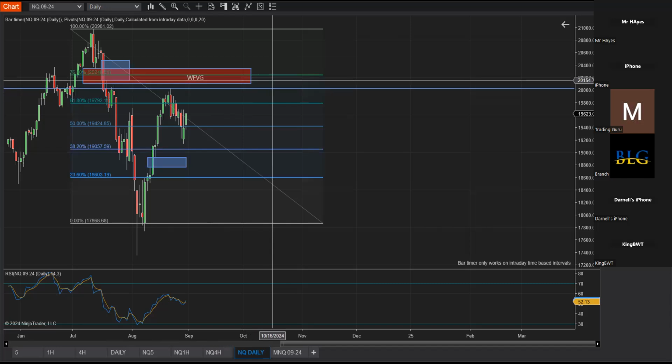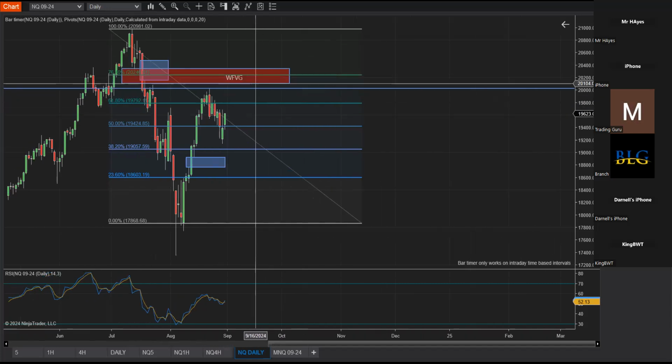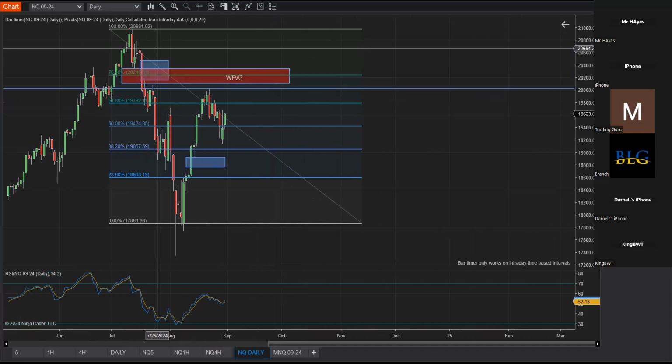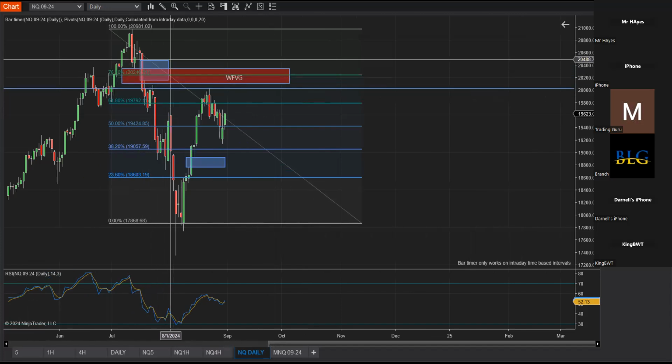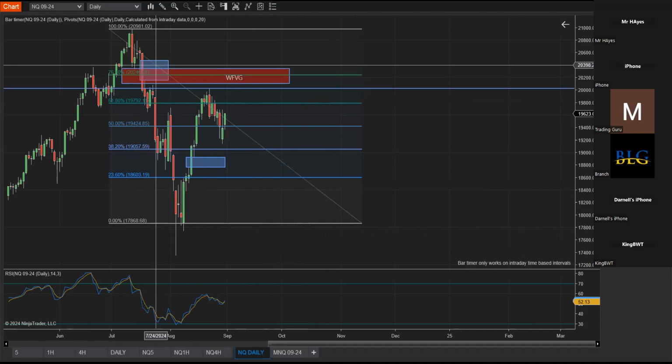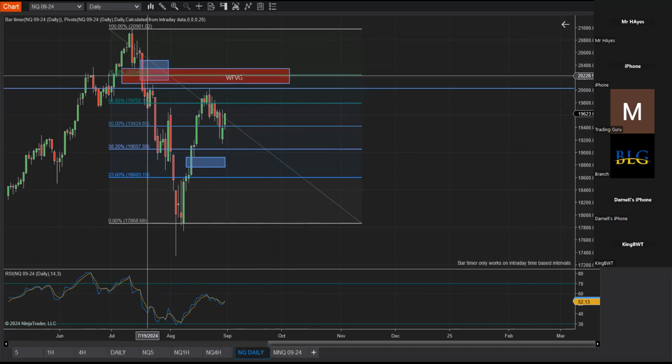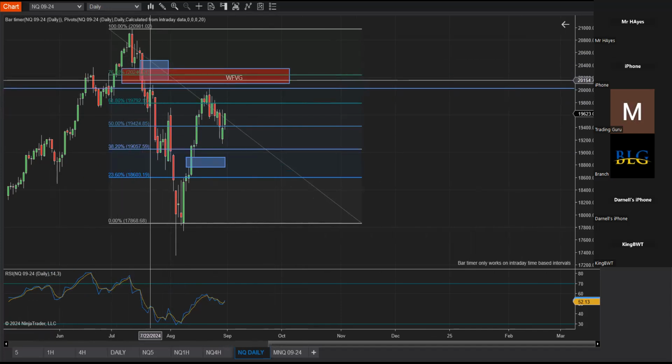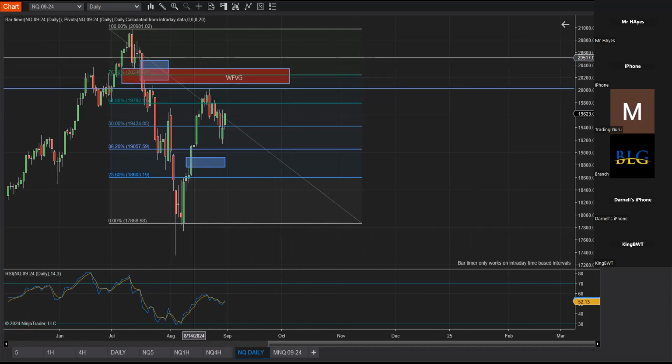Right. So on the NASDAQ, we have a weekly fair value gap as well as a daily fair value gap inside of that, right here. Y'all know how I feel about the double whammy. When you got a weekly, a daily, which is swept liquidity, you got your gap created on both time frames, weekly, daily, sell it.